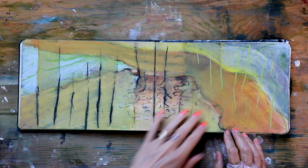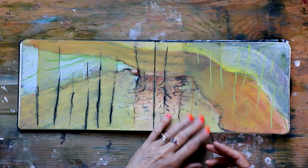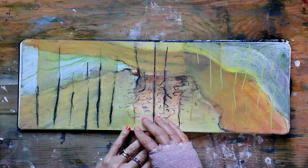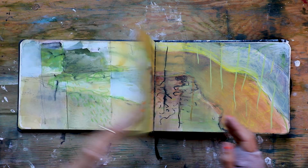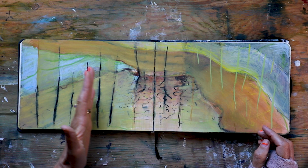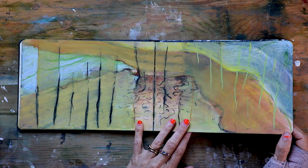You can see I've worked back into it quite substantially to try and get a sense of connection between those two elements. I love the curvilinear pathway that comes down through here. I love the surface reflections playing on the water here. And then these vertical lines, like the grid in the previous page, really start to connect the whole composition together, and we move from them being fairly dark, mimicking the pylons of the jetty, to bright green and spring-like over on this side of the page.